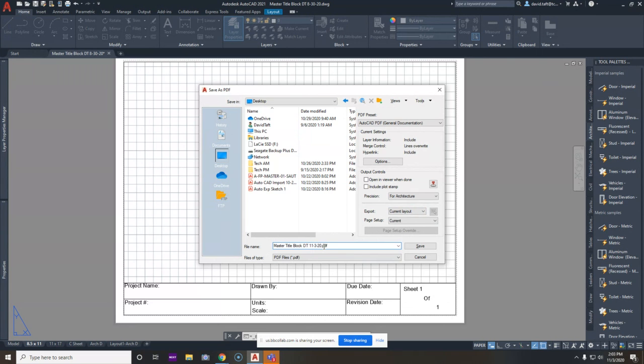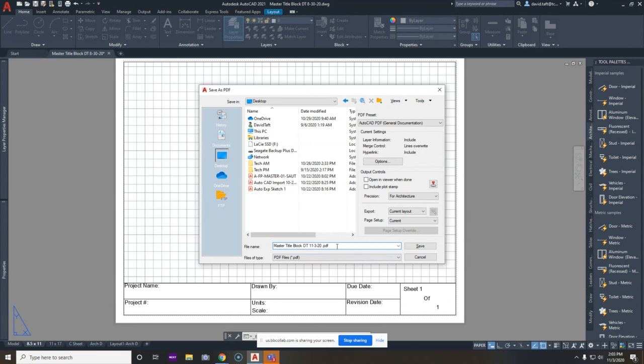In the file name you want your initials, and that's another reminder. Make sure everybody, whether you're watching this recording later on or in class right now, please put your initials in the drawings as well. Make sure that I know who they're from, because I'm going to have multiple drawings open. It makes it a lot easier.